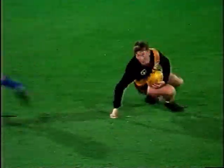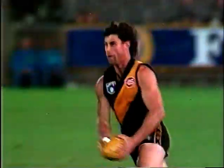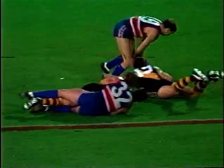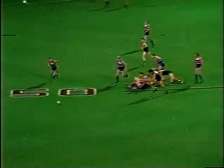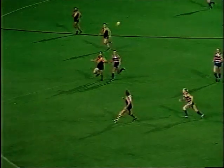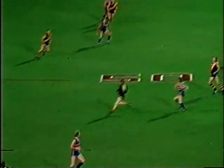Maybe that's the difference. Lambert near the centre of the ground, held when he didn't have it. Quickly gets up, takes the free kick. Good running by Thompson. He's got Mitchell going past, but he went for a kick. Mitchell's after this like a Commonwealth Games sprinter. Down goes James, and a great tackle from Foster. Thompson again. Backwards he goes with the hand pass. Put his teammate under a bit of pressure there, Hamilton.